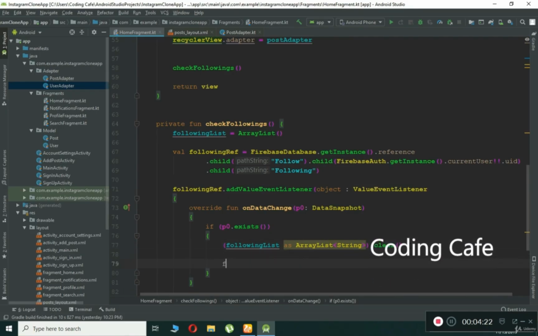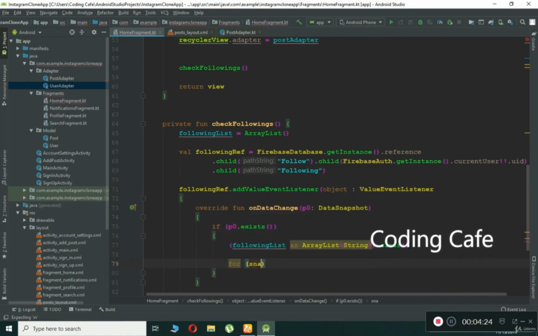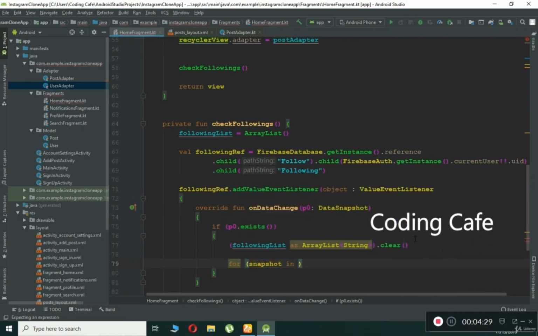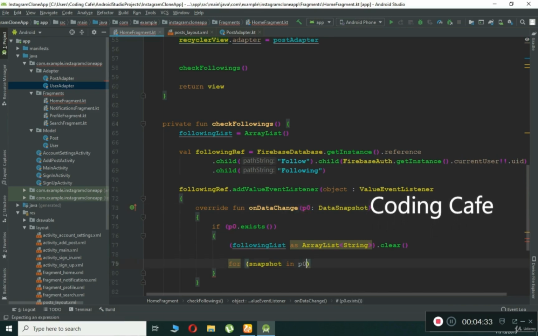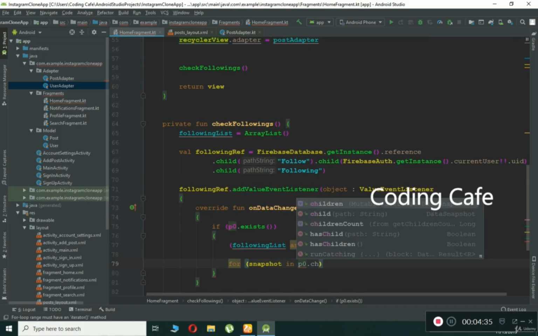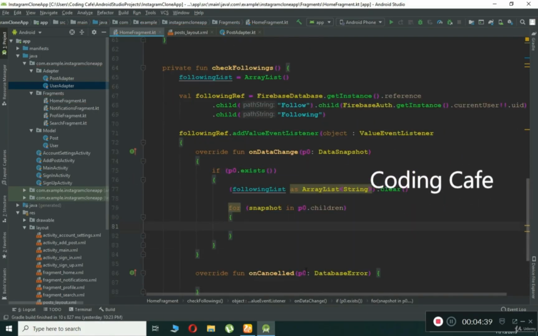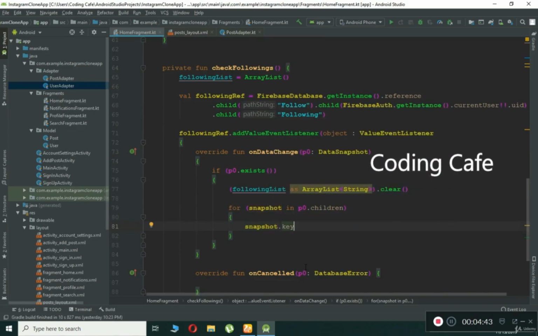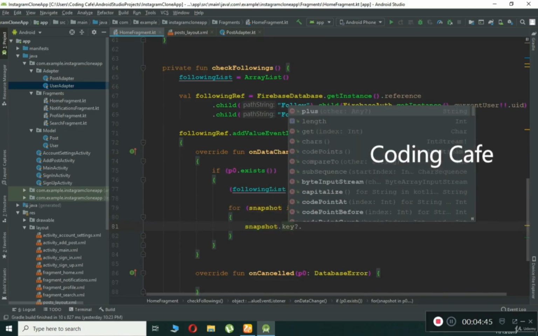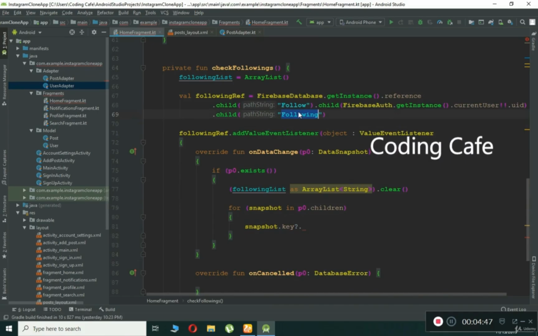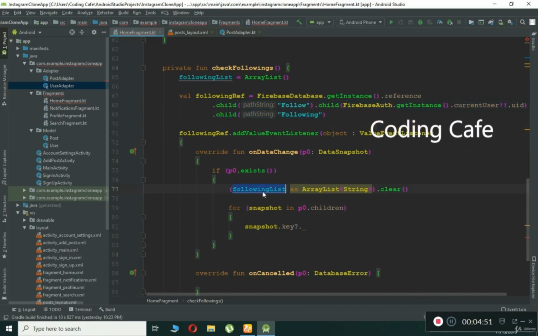Okay, so we can say for snapshot in p0.children by using the for each loop. Children, snapshot.key. So now we basically retrieve all the users from this reference, okay? And then we are now going to add all this data inside our following list.